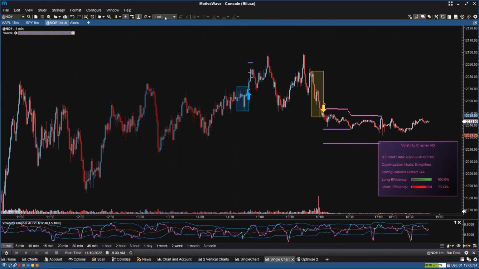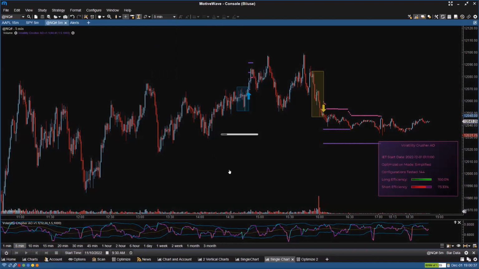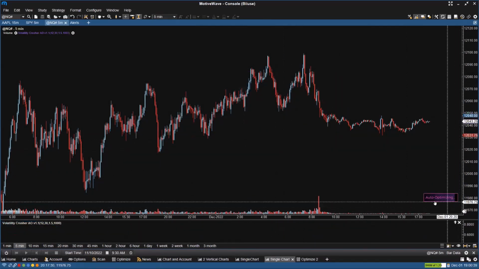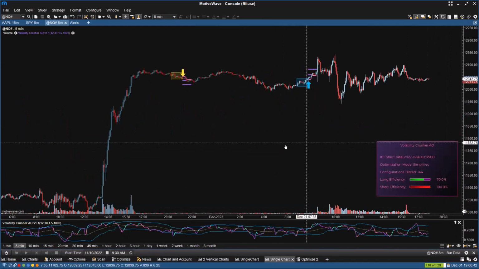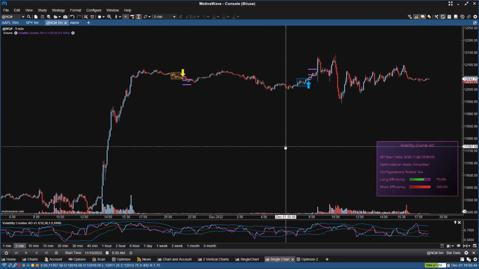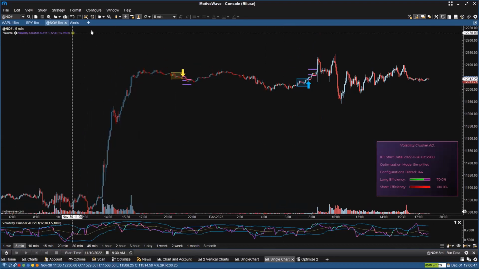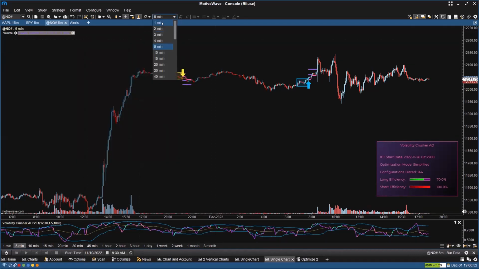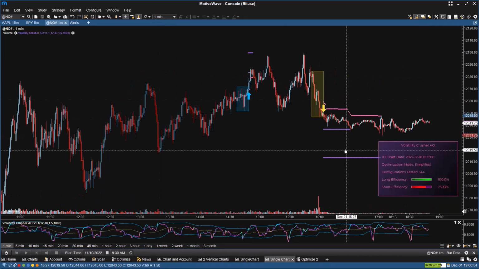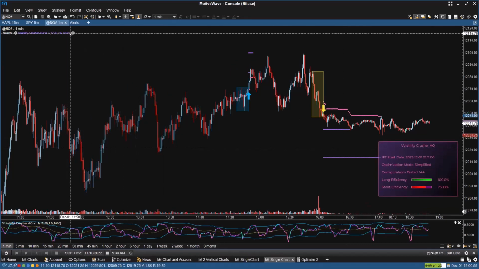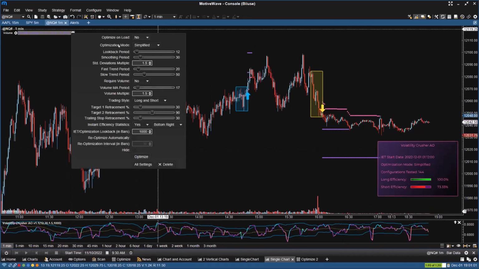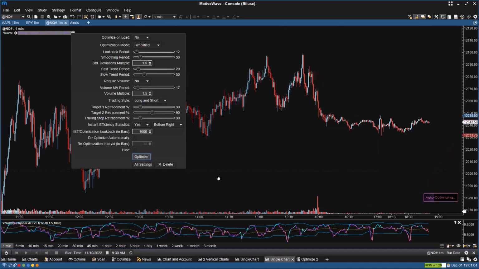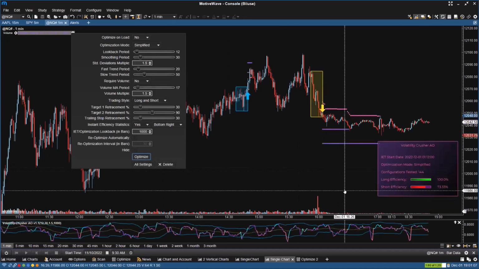Just observe here, if I go from the 1 minute time frame to the 5 minute time frame, it takes maybe 10 seconds to load. For me, a bit too much for my personal taste. This is why I like to switch off this feature. Once it's switched off, it's now set to no. Now go back to the 1 minute time frame. The chart will load immediately, so just a bit faster. But again, it's a question of preference. So I like to keep it switched off, and then I will optimize on demand by clicking this button here, which is just as good. So this is a personal preference which I use.